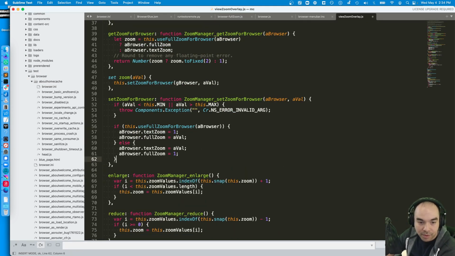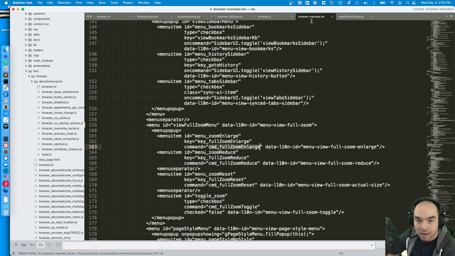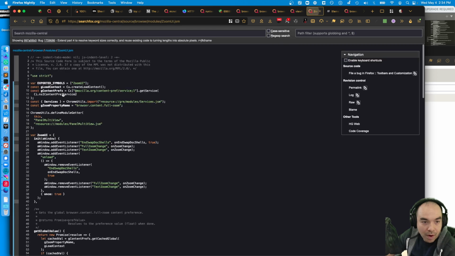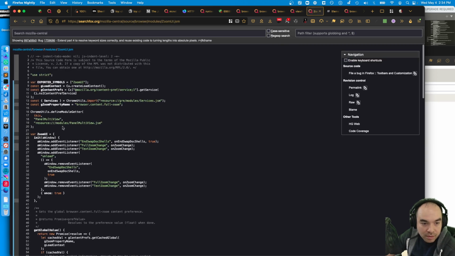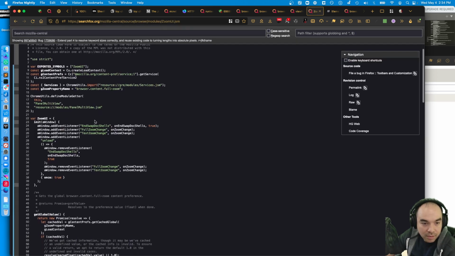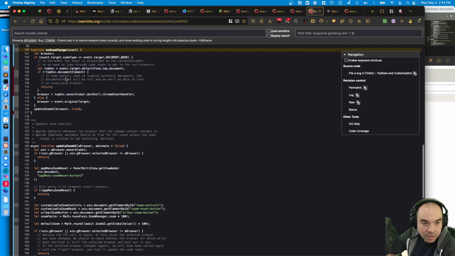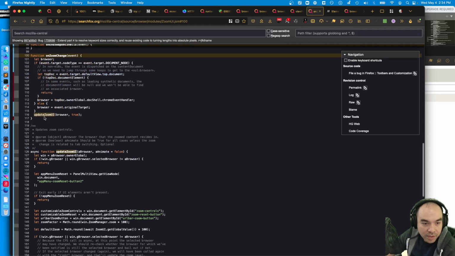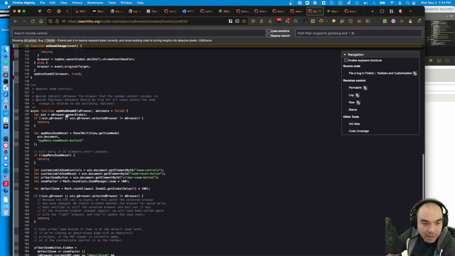So, put that away. Zoom UI, which is a module. We have these events, text zoom change, and that calls on zoom change, which then eventually calls into update Zoom UI.